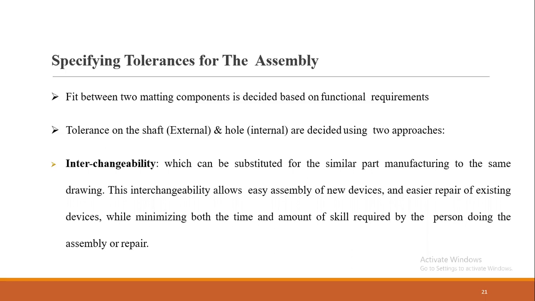Means if I have a washer, during assembly I use the first washer, and it's a perfect fit for the nut and bolt. If I use the second washer, it is acceptable and will work like the first one. So with interchangeability, I can use the second, third, fourth, fifth one, and I will get the same result.